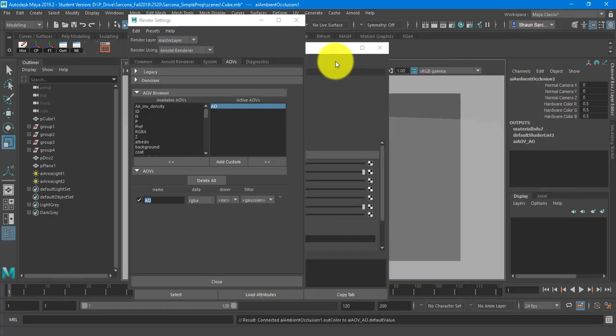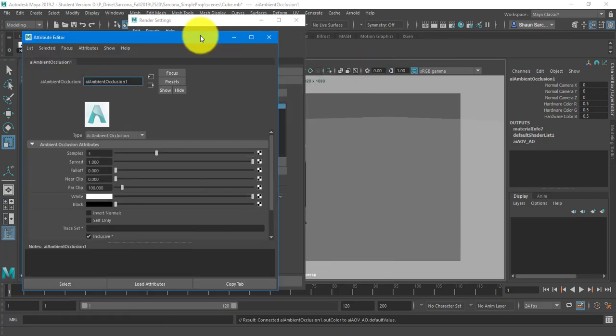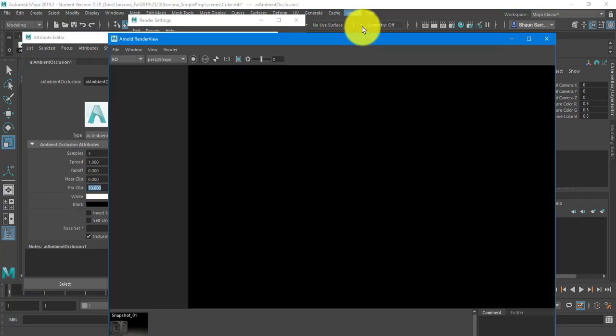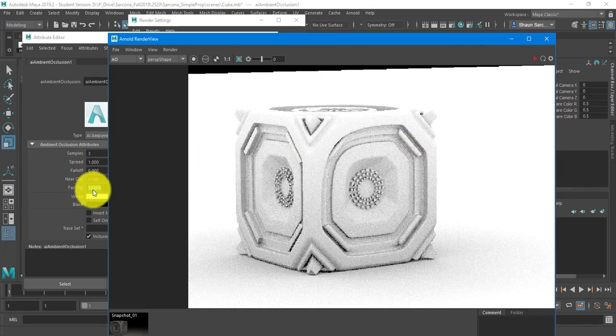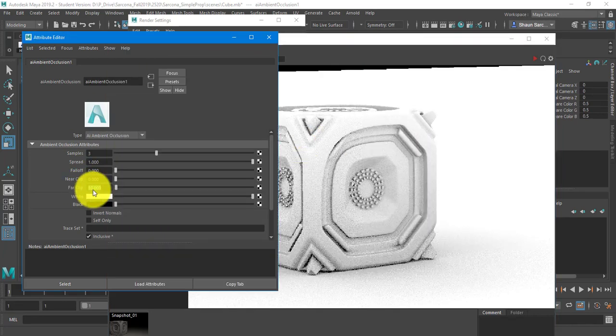I would typically keep it open while I'm working, but because I'm recording, it just goes slow. I'm going to take this far clipping down to, let's say, 10. Render again. And now we have a lot more contrast. I'll take the clipping down even more to, let's say, 5. Not 105, just 5.